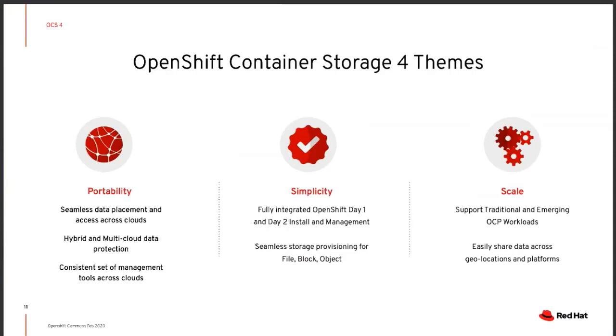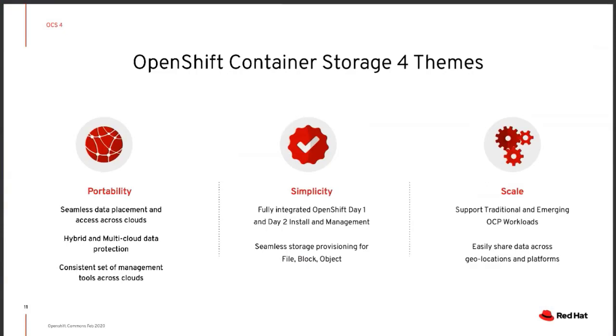And then third, the scale. It needs to be able to support both traditional and emerging workloads. The traditional stuff like databases and so on, but also the new workloads, in an easy and scalable manner. So you can start really small, and if you need more and more capacity, then you can grow with your needs.